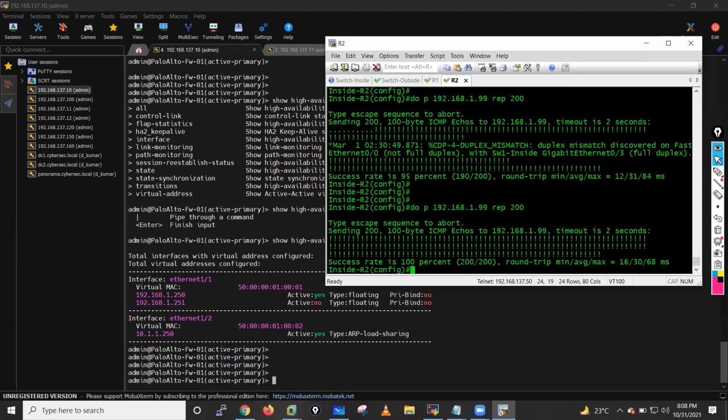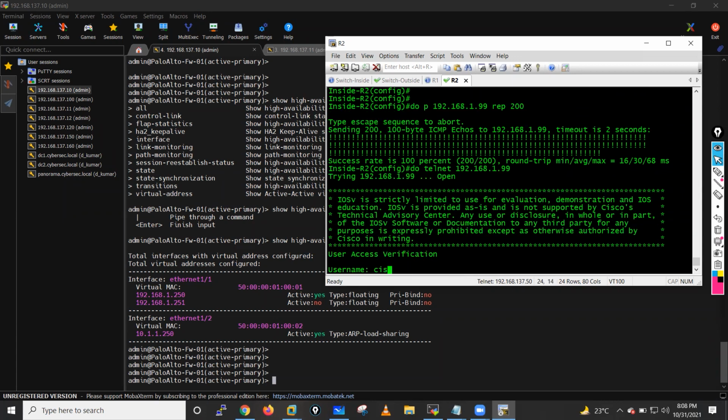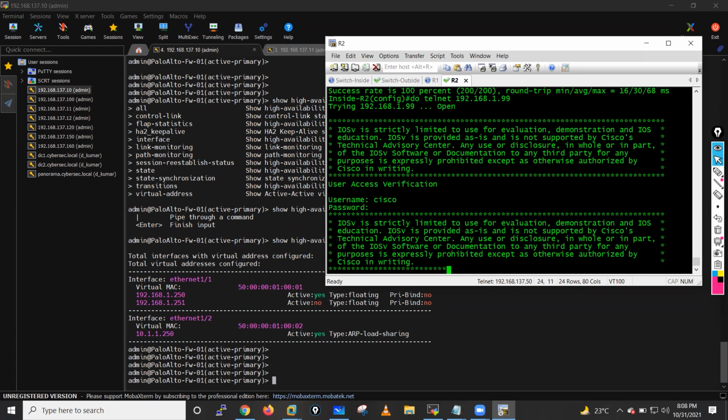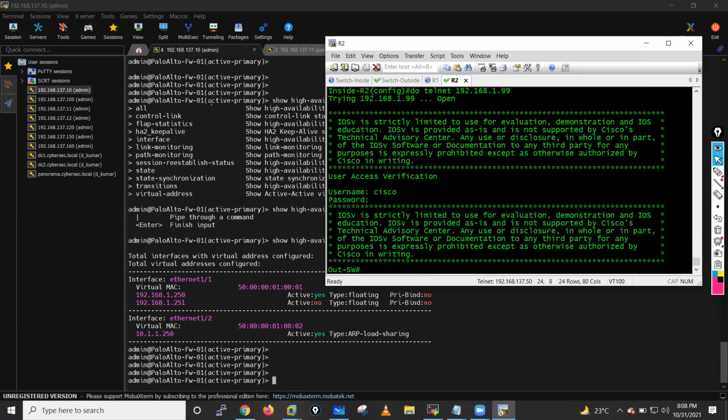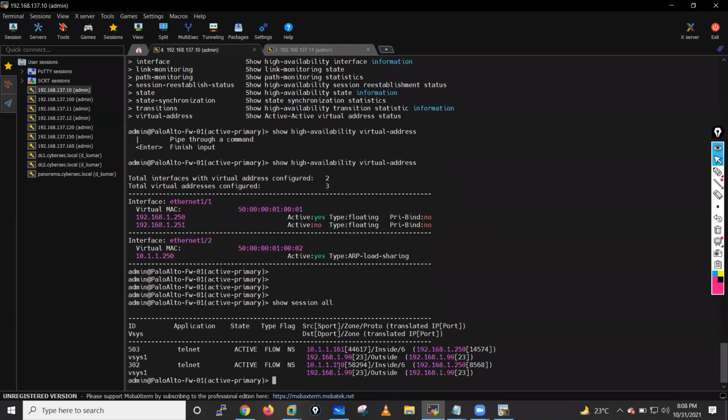Let me do the telnet as well. Do telnet on my 192.168.1.99. Type here Cisco, type here Cisco, and we got the access, right? Now just go here and run one command, show session all. We are having one session from R2 and this session from R1. So just look for show session id 302.